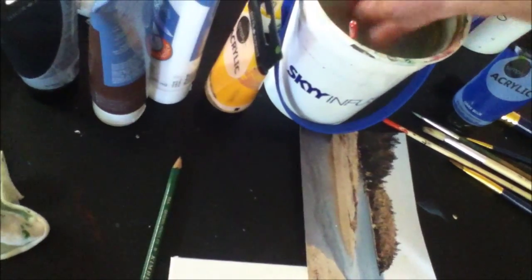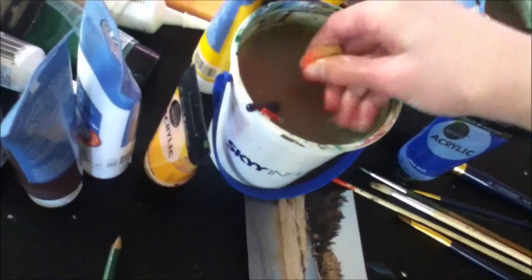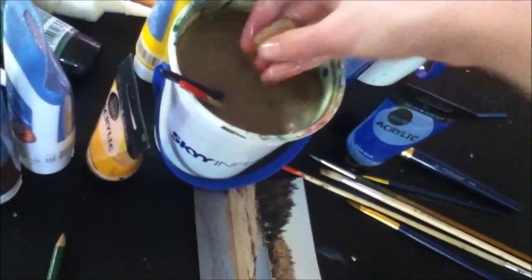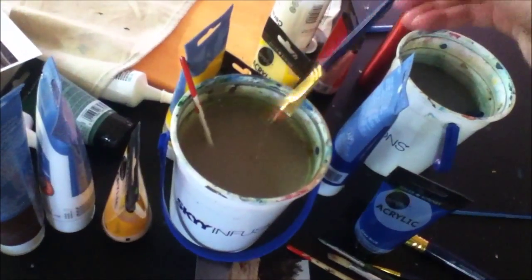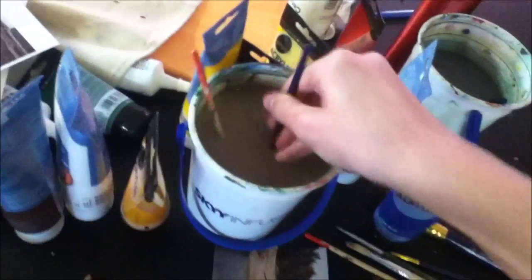I try to rinse it out in some water. Now it doesn't get the color out, but it does work nicely for, actually it sort of does get the color out, doesn't it? And this is just a sponge from the sea. And so then what I'm going to do is rinse out my brush that I was using. It's still got quite a bit of color in there, doesn't it? Sometimes you gotta really scrub these brushes. There.